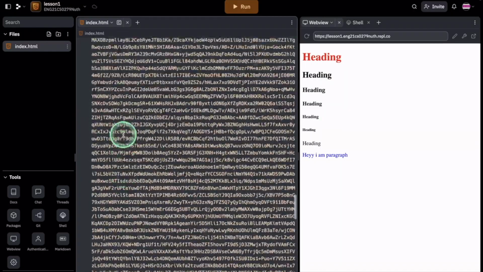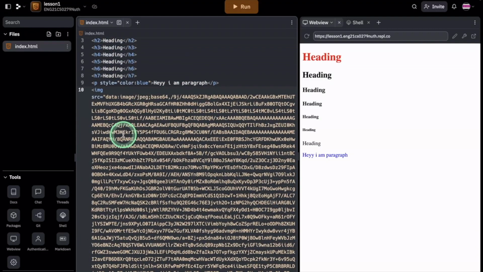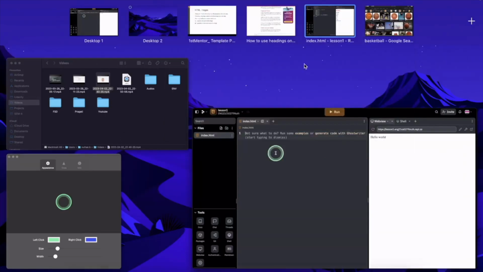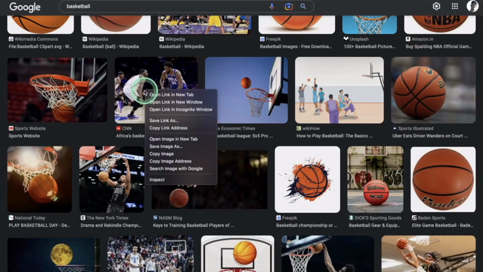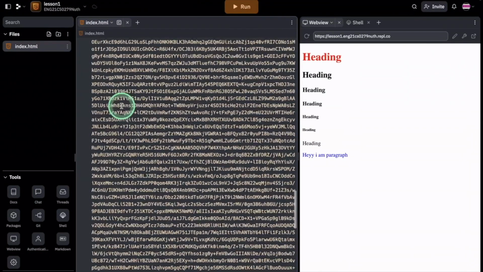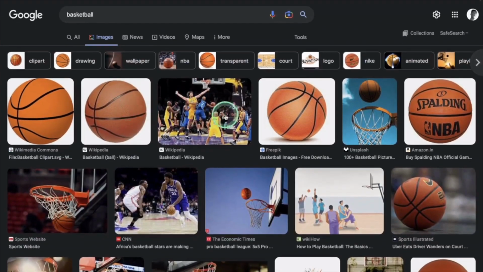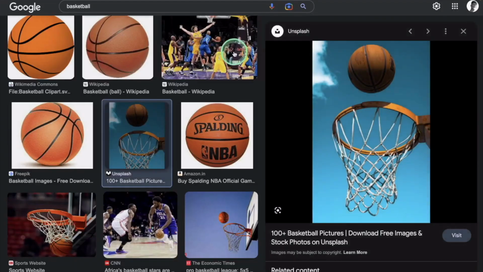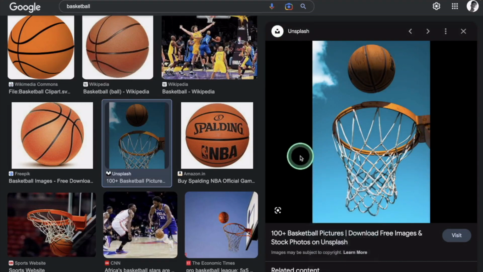Okay, this looks like a huge address to me. Wait, is it that huge? Let me change this and let us get a better, cleaner image if possible. Wait, let me try this out. Copy image address. Let me paste it over here. Oops, looks like all the image addresses are huge for some reason. Let us look for a simple one, if we can. This also looks very good. Let me see if I can get the image address of this.